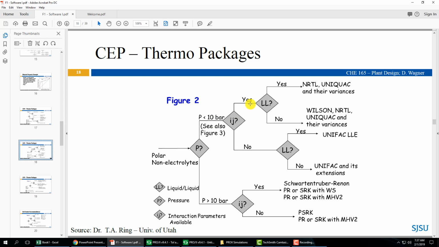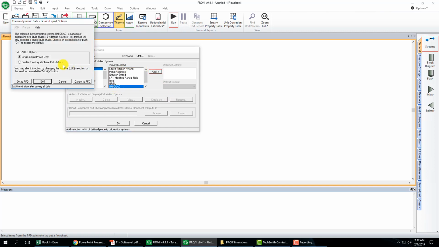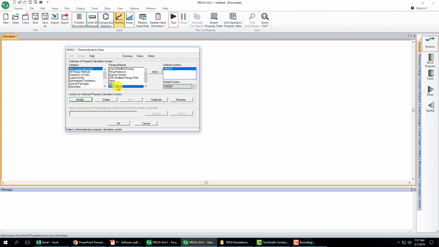Now, if we do or do not have interaction parameters in liquid-liquid, we can stick with NRTL or UNIQUAC or UNIFAC in our liquid-liquid equilibrium. We do have some interaction parameters within Pro2, so we're just going to stick with NRTL or UNIQUAC. So, UNIQUAC, single phase only.